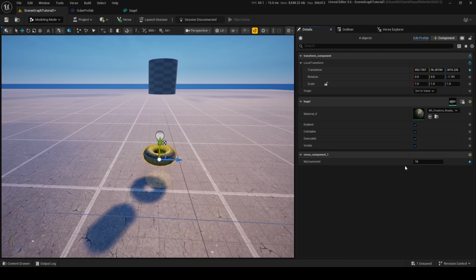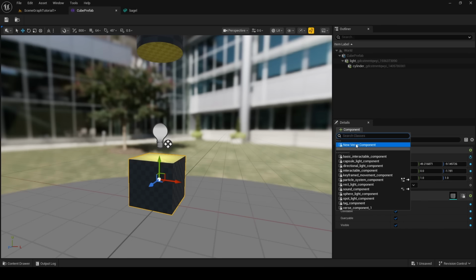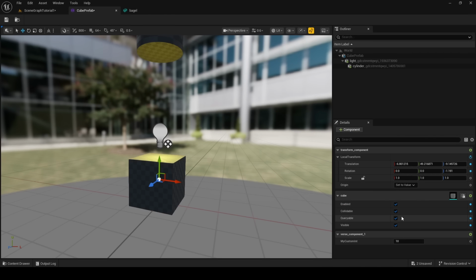Now just to let you know, adding the Verse component straight up inside the entity like this is not going to make it so if I make a new prefab, it's going to have it. If I want to do that, I want to go into the actual cube prefab and then add in the component like this, and then add a Verse component like so. That's how you have it for every single one when you spawn in, which is probably what you want to happen.